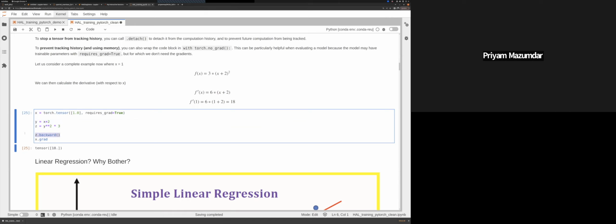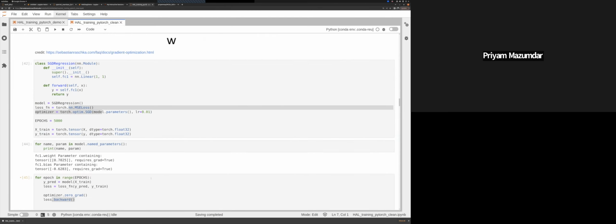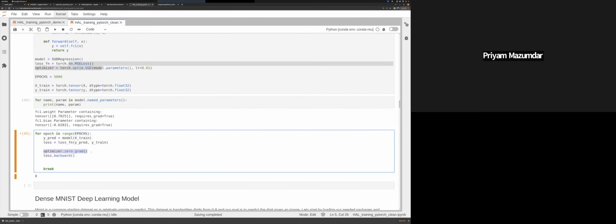So very similarly, we want to do optimizer.zero_grad, loss.backward, and then optimizer.step. These three lines you basically always need. Except in some specific scenarios, this is pretty general. You're going to use this all the time.